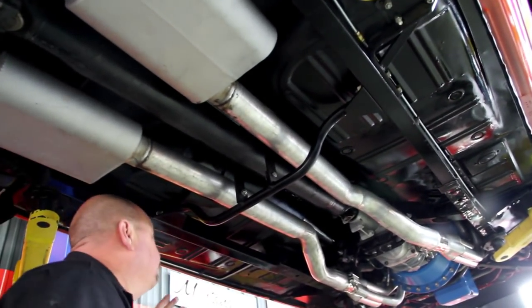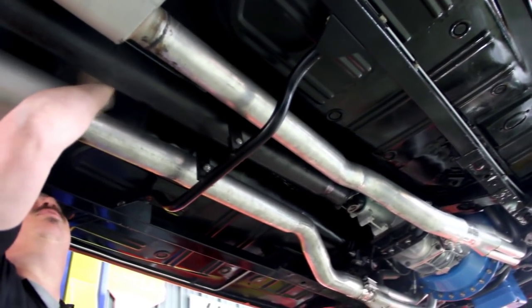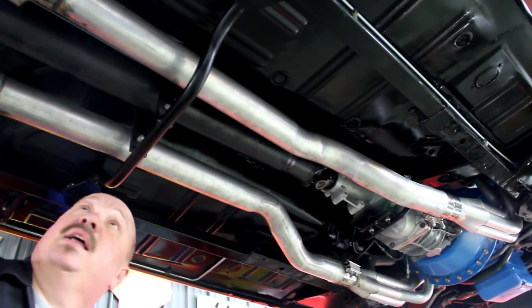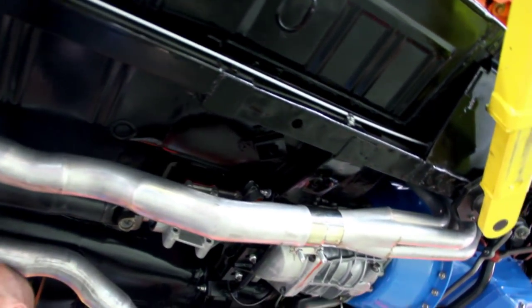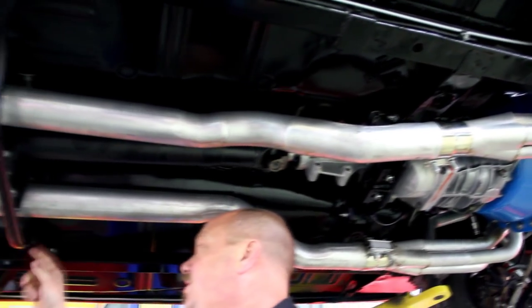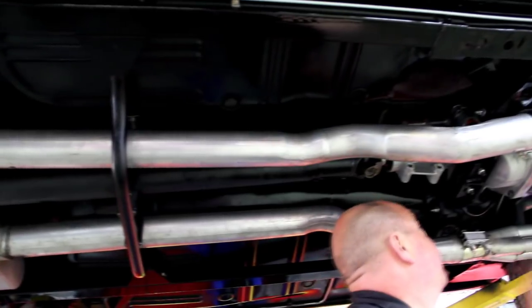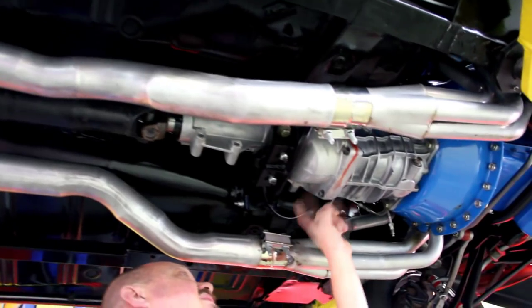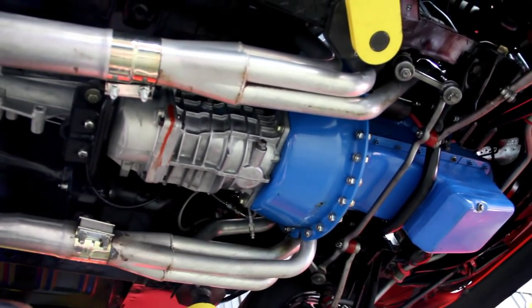The floorboards have been put in — I believe we did a left side and a right side. I can see a seam right here, but everything is welded in so tight and so neatly it's really hard to tell what they did. Look at these frame ties — they come all the way back here, tie into the frame, and tie into another point where the roll bar is inside the car. They tie into the frame up front. The pinch weld looks good. The torque boxes look awesome. They've done 3-inch exhaust off the collectors all the way back to the front of the mufflers. There's a drive shaft loop here that's also a cross member going from left to right between the frame ties. So this thing is not going anywhere. It's got a custom cross member for the TKO 600 trans — that's a five-speed Tremec trans. Explosion proof bell housing. Hydraulic clutch.